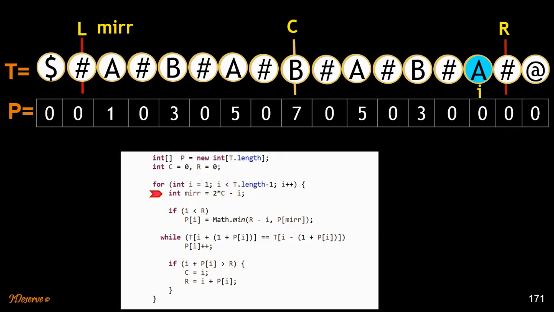So mirror is there and we copy the mirror length from here to here and we try to expand beyond it. It doesn't expand, it is a mismatch, and the palindrome centered at this point doesn't expand beyond R, so we don't have to move the center, and we have reached the end of the string. That's the execution of Manacher's algorithm. Please go through the code and let me know if you have any issues or doubts.